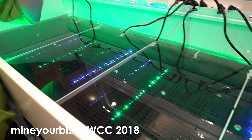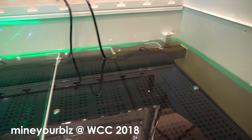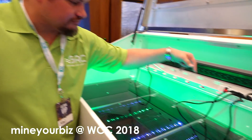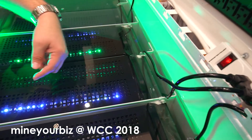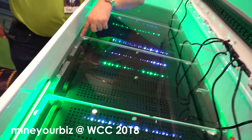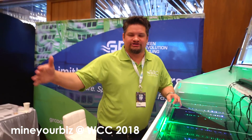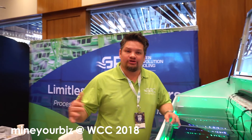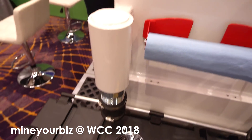We can use pretty much any equipment in here with just a couple of modifications. The way it works: we have a manifold that shoots down cold coolant, it comes up through the servers, and then it's taken out and goes into the coolant distribution unit, then goes through the same cycle, and then you're hooked up into a water loop and a heat rejection system.